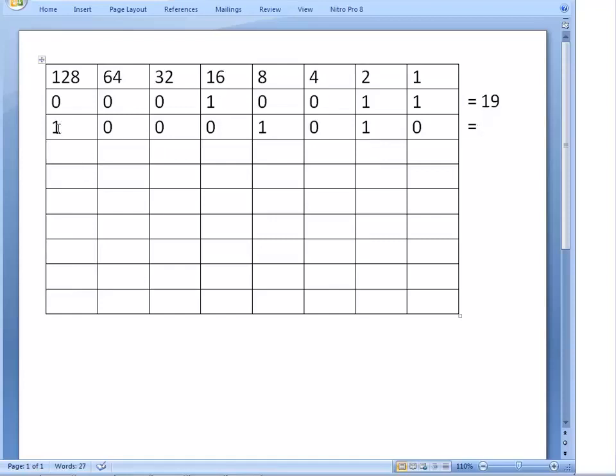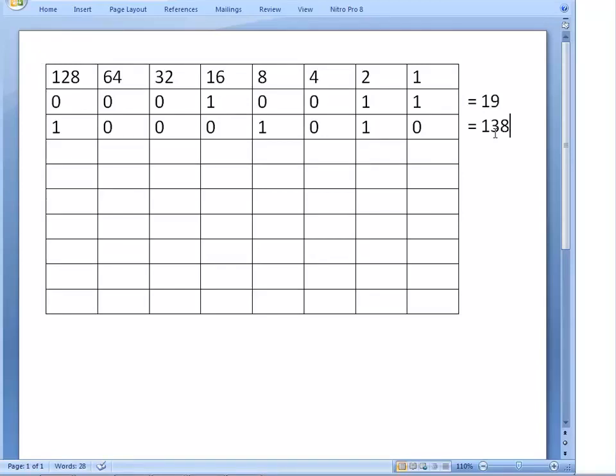Well, this bit here is representing 128. I keep that in mind. I ignore all these three zeros, and then I have another bit here. That represents 8. So 128 plus 8, 136. I ignore this because it's 0, but I have to add this. This bit is 2. So 136 plus 2 is 138. So this is 138.